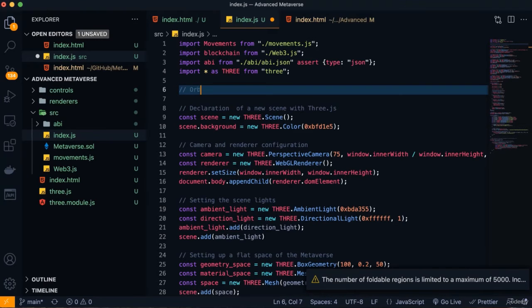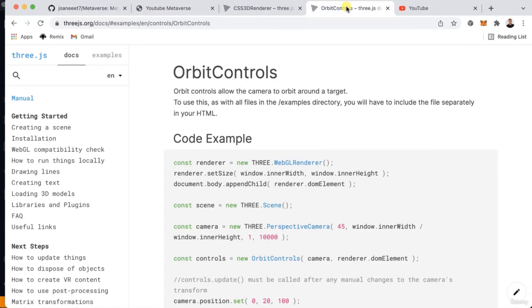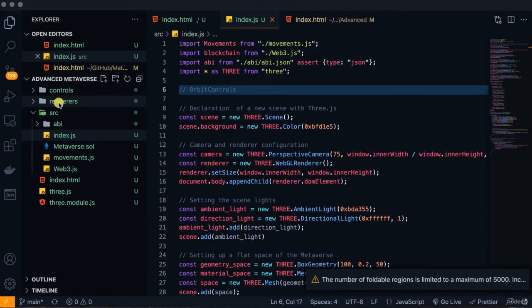Okay, so let me comment in what we're going to be working on right now. What we're going to be doing is orbit controls, which is going to take us back to where we were here in the documentation. You see the orbit controls from Three.js, and we're going to need to import these. These orbit controls are code that's already going to let us import in here.